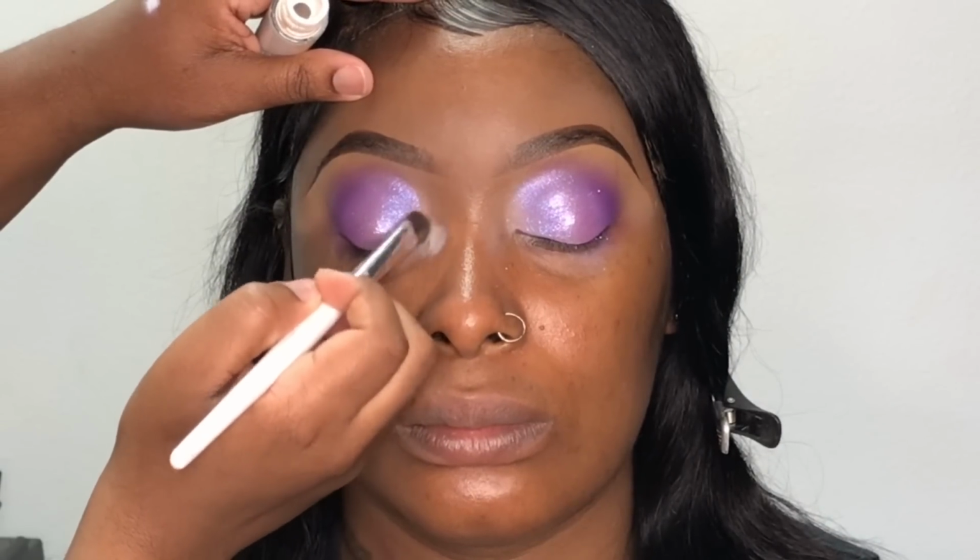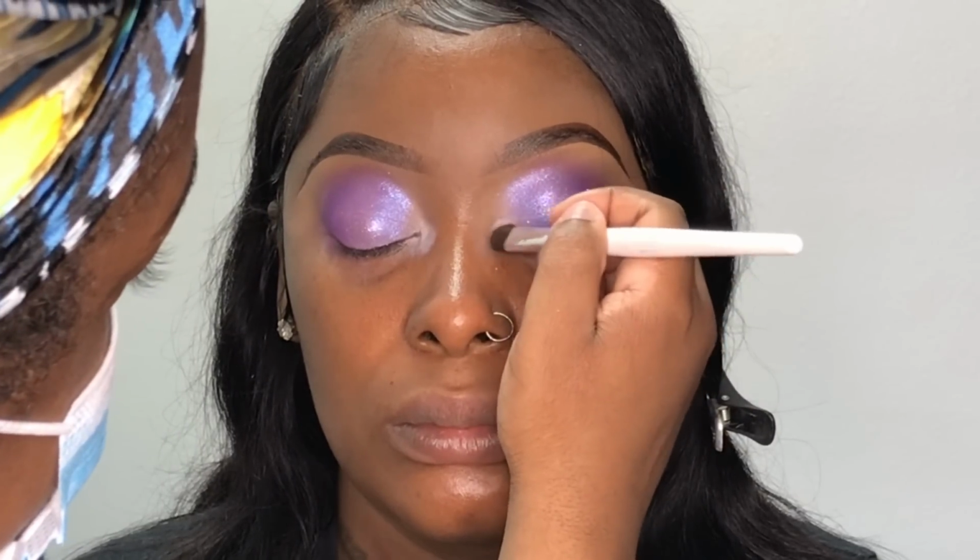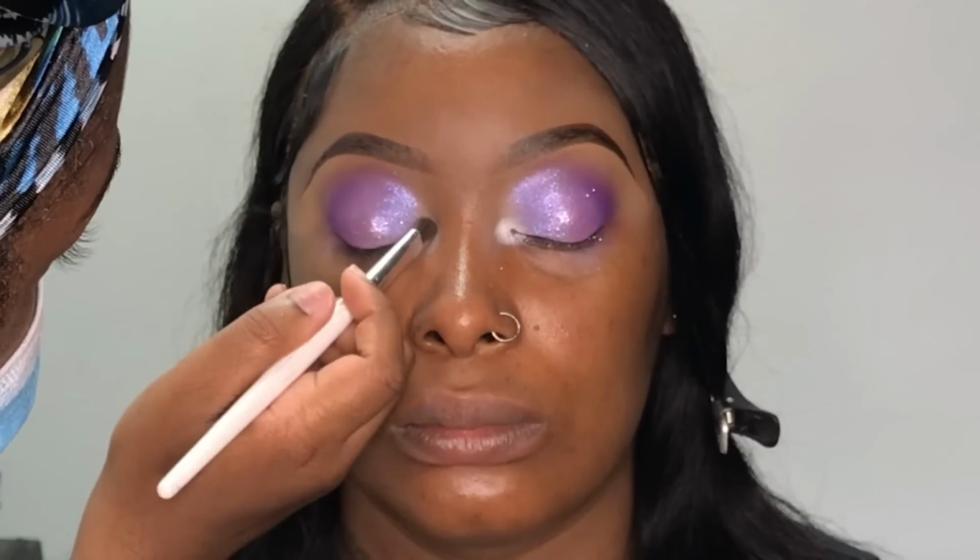And now I'm going back in with my e.l.f. Camo Concealer in the shade White, and I'm packing this in the inner corner of her eye to give it like a highlight.